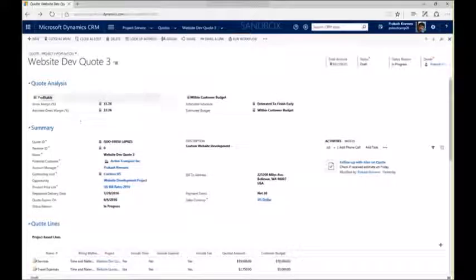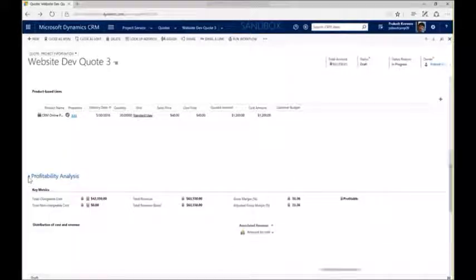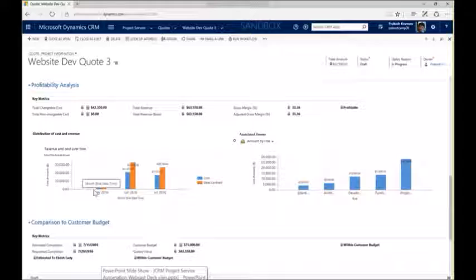Based on my standard costs, I'm at about a 33% gross margin on this. And when I pop down to my profitability analysis, I can simply refresh these charts here. And that just gives me a little finer picture. I can see that revenue flow month by month, and I can also look at it broken out by role. So it just gives me some nice feedback right here on my quote.